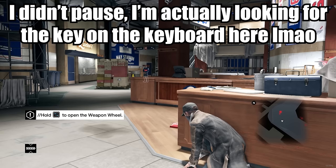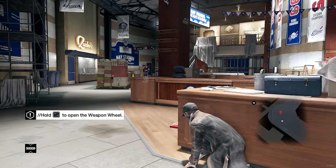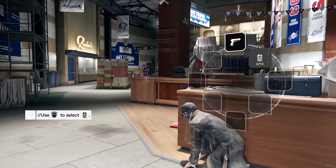But can you really blame me for not knowing that right away? As Watch Dogs is probably the first game I've ever experienced that refers to it by the arrows and not outright saying tab. Admittedly, I was a bit stubborn at first, as I refused to Google it, and so I just remapped the key in the settings to I, since it's supposed to pull up your inventory. And I is the go-to button for inventory in like 99% of games.